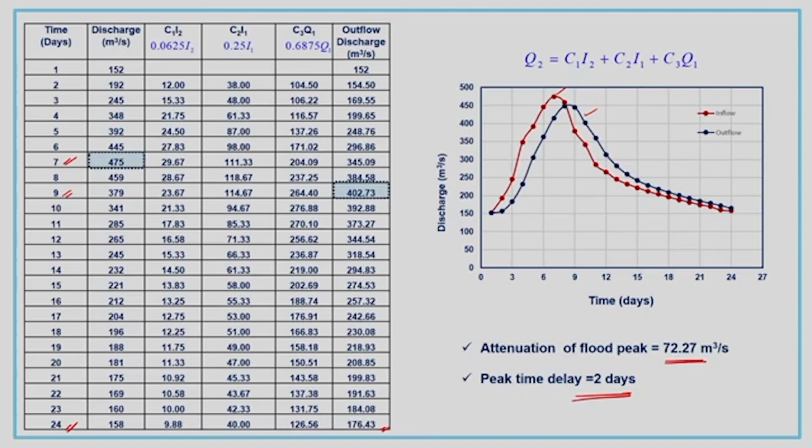So, here we have solved 2 examples. First one was related to coefficients k and x required for the Muskingum routing, and in the second example we have been given the values of k and x and inflow hydrograph. By making use of these data, we need to compute the outflow hydrograph. We have computed the outflow hydrograph and the required details put in the questions. We have made use of the Muskingum equation for the computation of outflow.